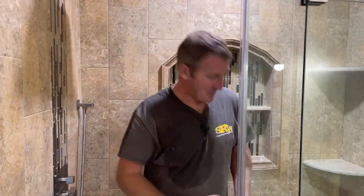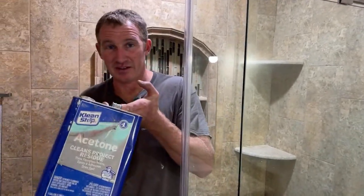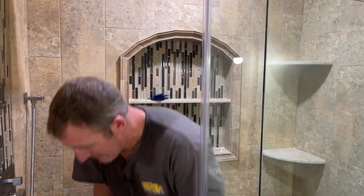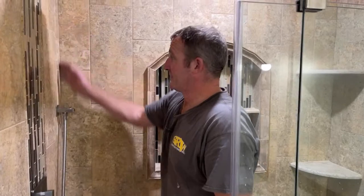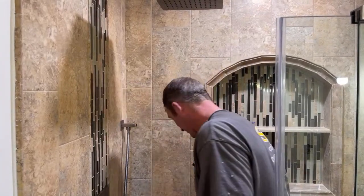I'm going to recommend something that most people don't — and that is to practice on your tile job. The easiest way to practice is just to have some acetone on hand. This will allow you to remove all of that silicone so you can start again. A lot of people think once they caulk the whole corner they're stuck with what they have, and I don't agree with that. I think you should practice in an area — somewhere like underneath one of these shelving units that's not quite visible. If it goes badly, you can just use some acetone and remove all that. The number one thing before you even silicone is that the surface is dry. If you have any water on the surface, it's going to be a bond breaker.